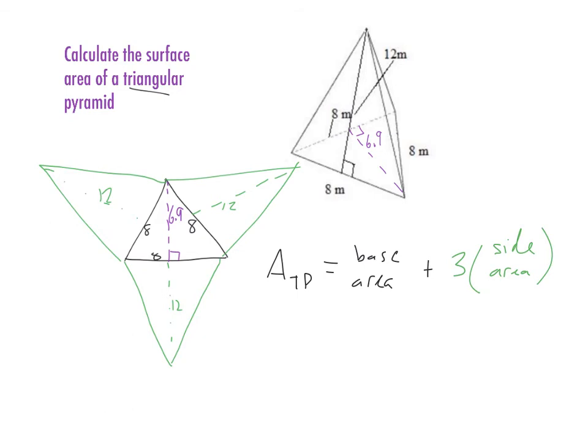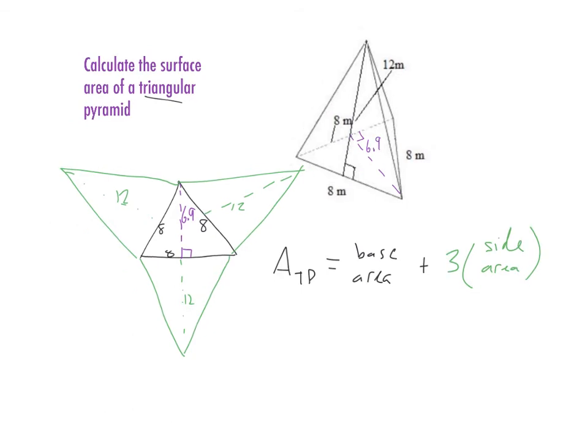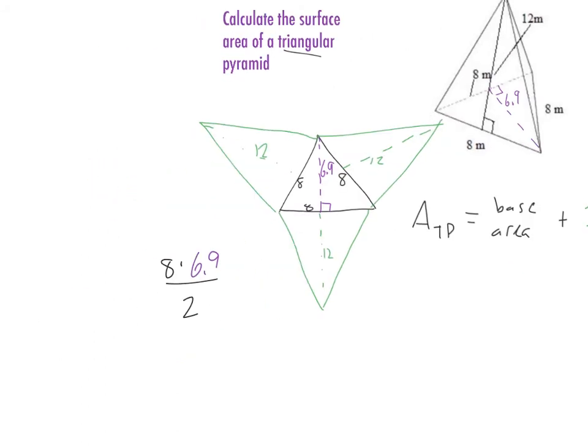Okay, so let's figure out this base area first. So again, how do we find the area of the base? Well, it's a triangle, so that's going to be an 8 times a height of 6.9, but then we need to divide all that by what? By 2, right? So if we do our 6.9 times our 8, 9 times 8, what do you get there? 72, and then that's 48, and then 7, so that's going to be what? 55. And then I got one decimal place, so 55.2.